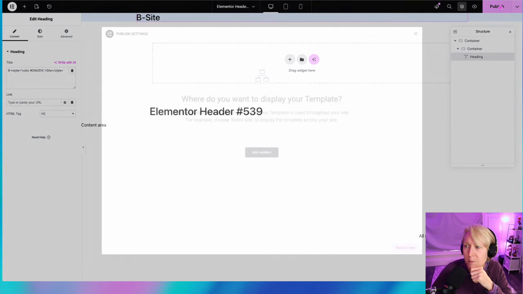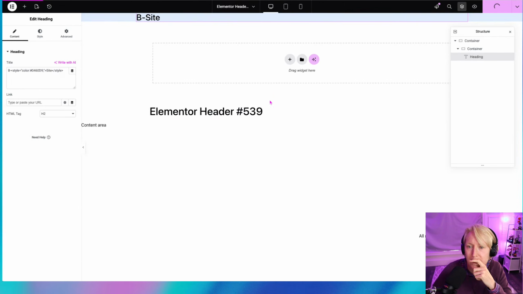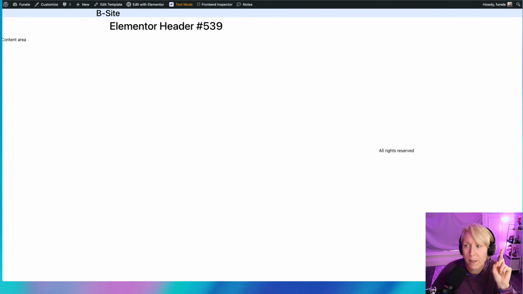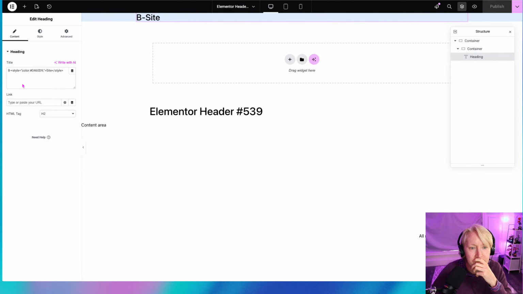Maybe because, let me hit publish and hit save and continue and let me go looky-see, because sometimes, nope, that didn't work. All right. So, oh, wait, B style. Where's the dash? There it is. Okay. Why is that not working? I don't know. 046 OD9. Yep, that's the color. That's sad.